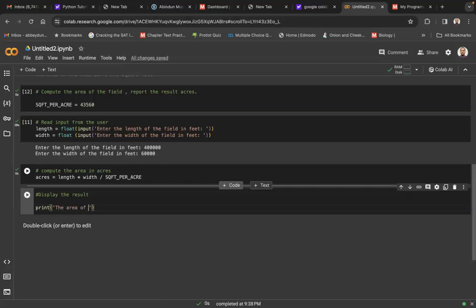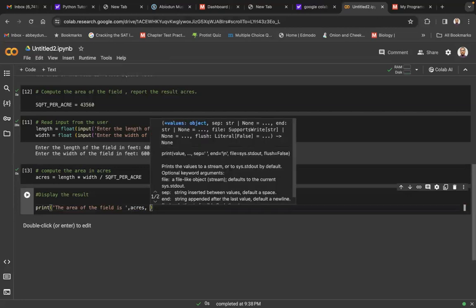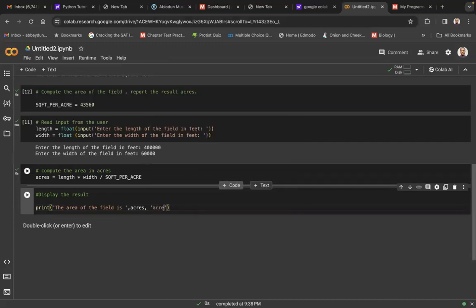Print the area of the field is, comma, acres, since we are having the result in acres. So run it. So this is the value, the area of the field in acres.